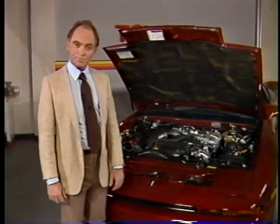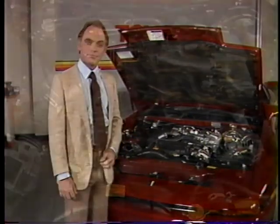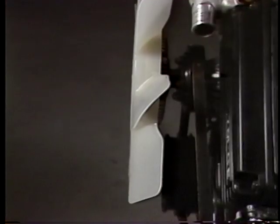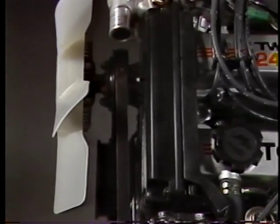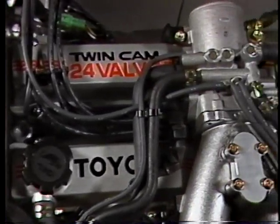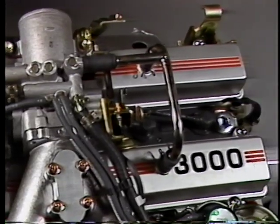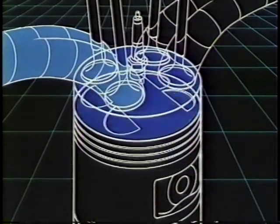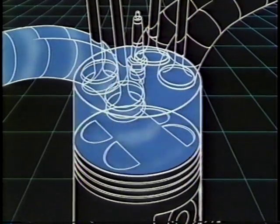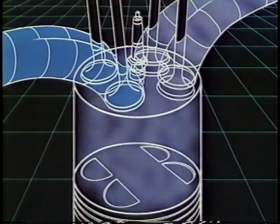After the suspension, the most important news about this car is the engine. It's a new version of the reliable M-Series engines, 6 cylinders, in line, but with improvements that make it one of the most advanced normally aspirated engines available. The displacement is up from 2.8 to an impressive 3.0 liters. But the big news here is the state-of-the-art four-valve technology. Toyota is a world leader in this design with more four-valve engines on the street than anyone else.